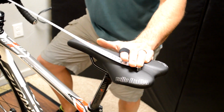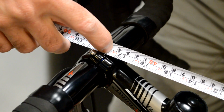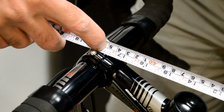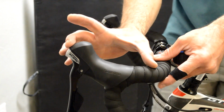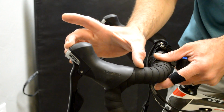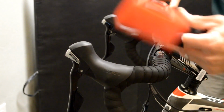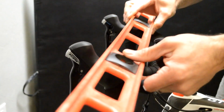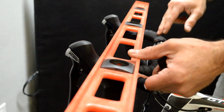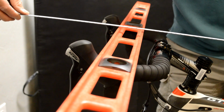And when we're measuring to the handlebar, we want to make sure we pick the same spot each time. You can pick the crease where the gap is in the clamp for the stem, because that's a very consistent spot. But also measuring to the center of the bar will work. We want to account sometimes for the reach of the hoods, and so measuring to the hoods is beneficial. So I like to use a level and line it up where we usually hook our thumbs at the end of the hoods there. We want to make sure that the level is parallel to the handlebar and then measure to the end of that level.